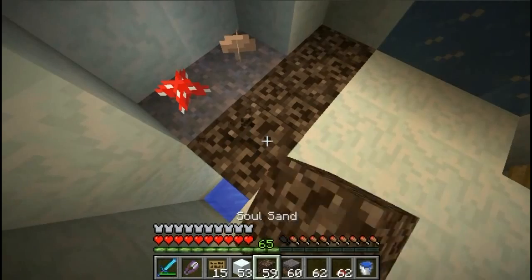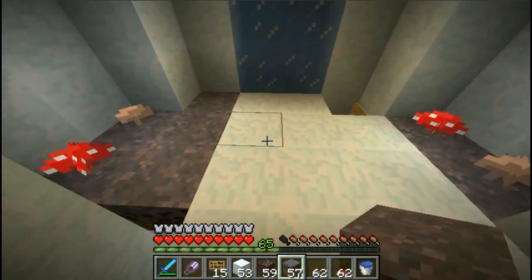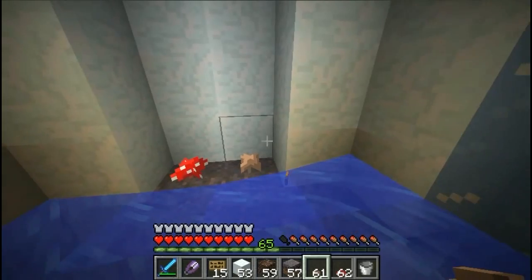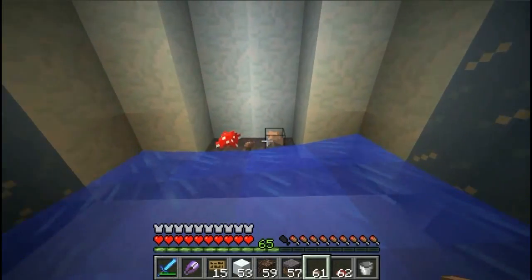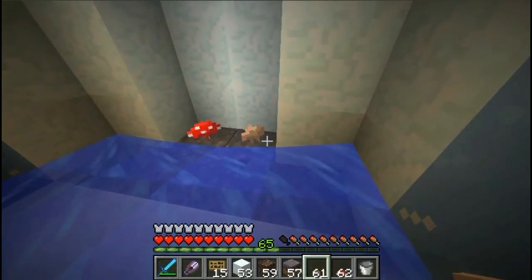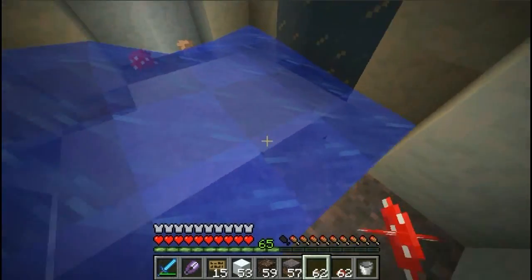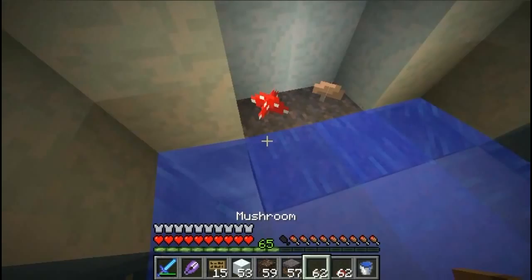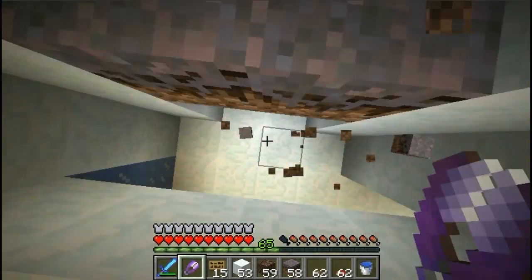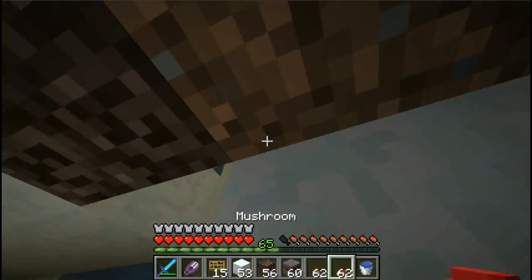Let me just change the blocks for something else. Let's say we use mycelium there as well. And if I would now throw an item on there, you can see it gets pushed along there, and then it stops back there on the mushroom blocks. Oh, I picked it up accidentally. But again, you can see it gets stuck there and we can't collect it. So let's place the soul sand there again. There we go.